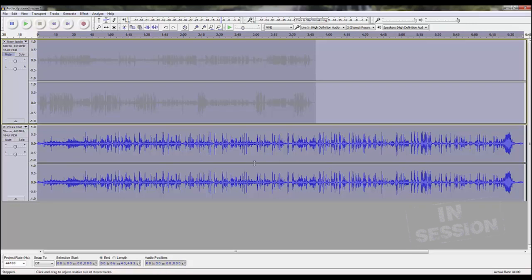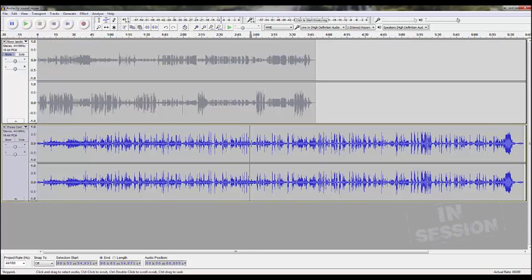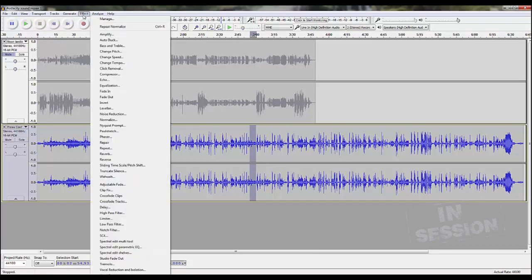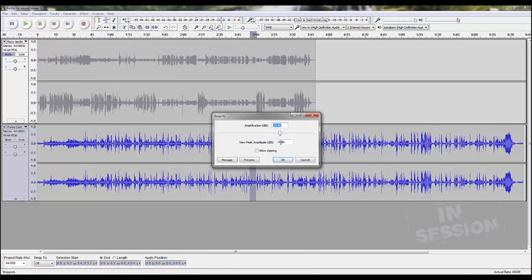If you have a sound file where some sections are very low, you can select individual sections of the file and increase them. So I've selected this section that's a bit lower than everything around it, and I'm going to apply an amplify to just that section. Be careful though, you don't want to change the overall tone of the clip. You want it to still sound natural and uniform with the rest of your sound file.